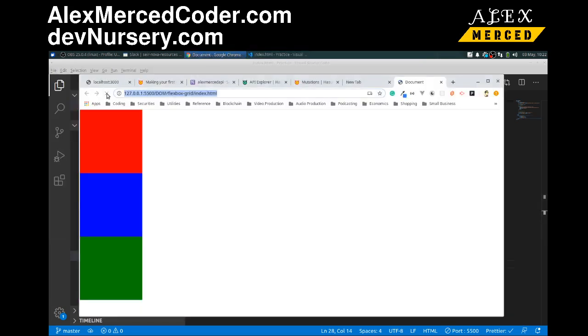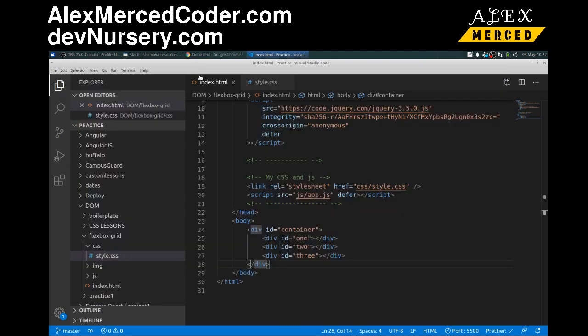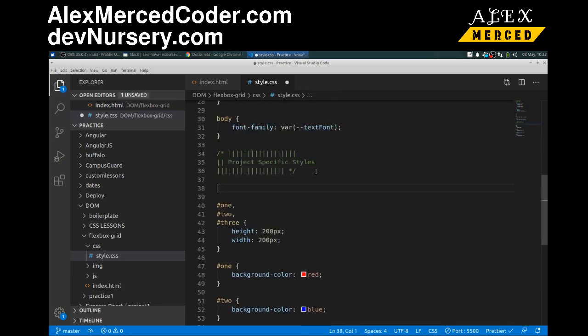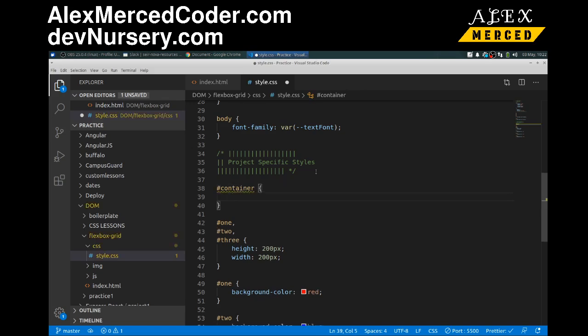Has anything changed? No, because I need to apply a certain style. So now I need to go grab that container block. I'll do that right above all my individual blocks. It doesn't really matter. There's an ID container. I'm going to take my container block and change its display property. You can change this to block or inline, but in this case we're changing it to flex. That means this box is a FlexBox container, and it's going to treat the blocks inside of it differently.